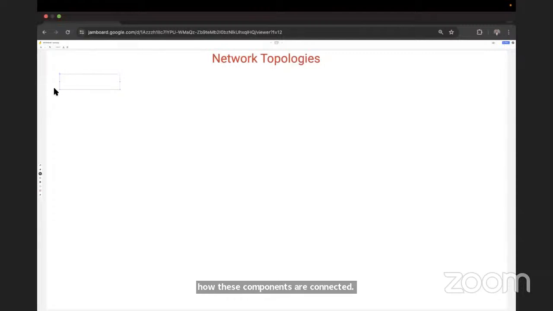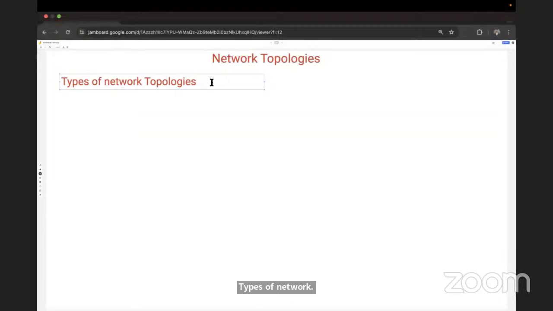Let me type here: types of network topologies, and we'll try to cover them. First one is point-to-point topology.